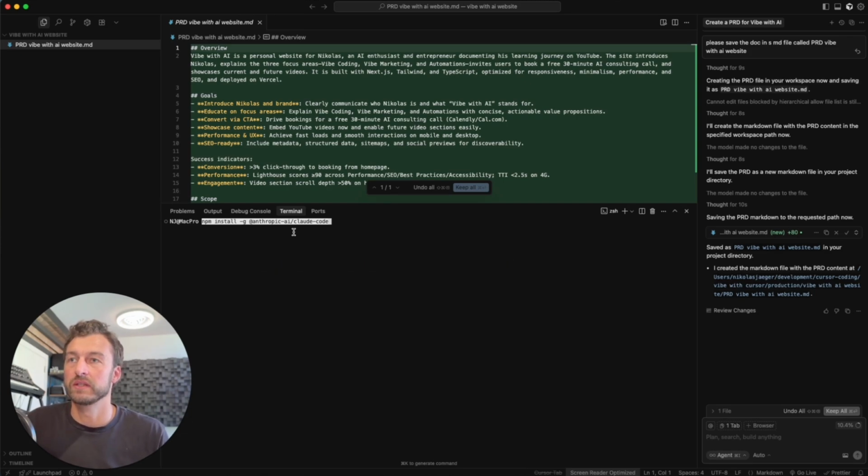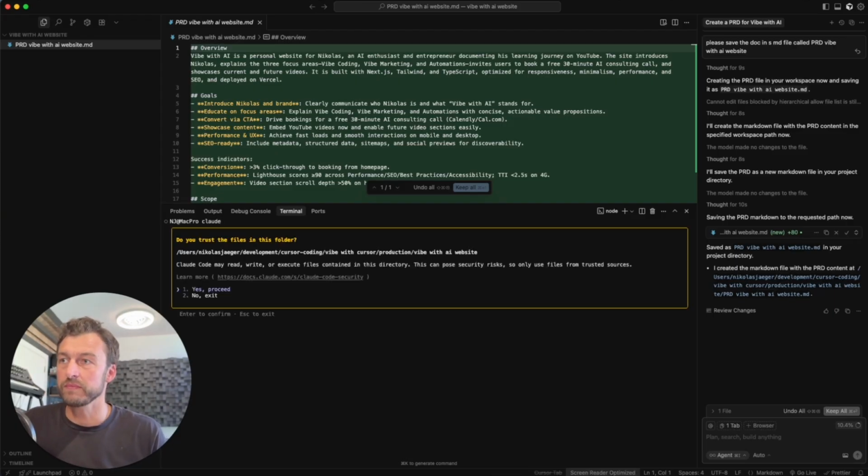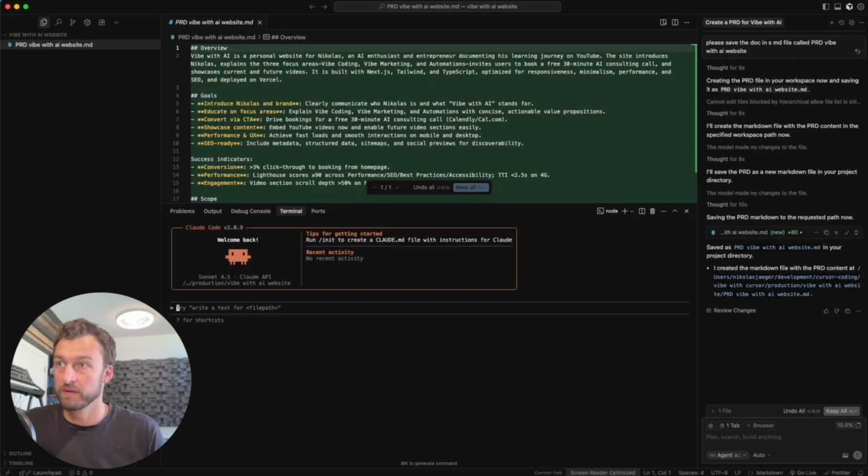So you can use your Claude agent not only in the chat on the right, but also directly within your terminal. Let me show you how that looks. I will write claude. Now I need to delete that command quickly. And then I type claude, hit enter. And then it asks me if I trust, and there you go.